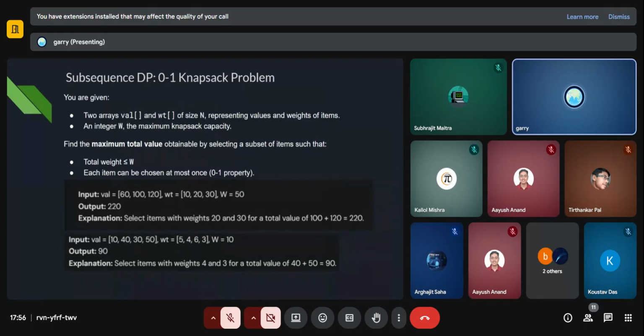So the answer to my question is 2 power n, because at every index I have two choices, whether to pick it or not to pick it. A binary tree will be formed, if you can visualize. A binary tree will be formed, and my time complexity will go to 2 power n. And if that's the case, I cannot handle any case with n, the size of the array, greater than or equal to 20 or 25 or so. So let's see that code first. Then I will show you how to memoize it.